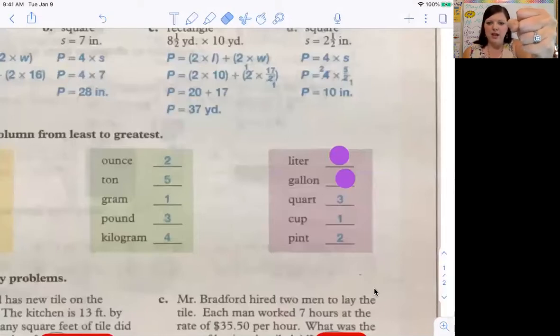There it is. Okay. Now, bigger than that would be a pint. Okay, 2 cups put together. That would be the equivalent of a pint. So cup 1, pint 2, put them together. A quart would be 2 of these. So if you put your hands up to mine and we were to put them together, that would be about the same size of a quart. What's larger than a quart? A liter. And remember, the gallon is the largest out of those, okay?